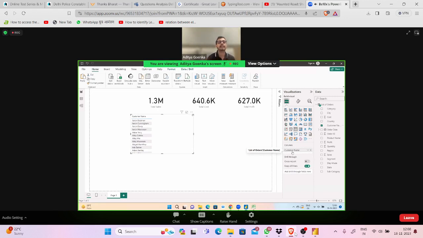Product name we cannot enter over here because this is a combination of all the products. The first time the customer might have asked for, let's say, a mat, the next time for an electronic, next time for a furniture. It could be different every time. It is not the wisest decision to show it in the column. What the boss would probably be more interested in is the revenue that each customer has given us.